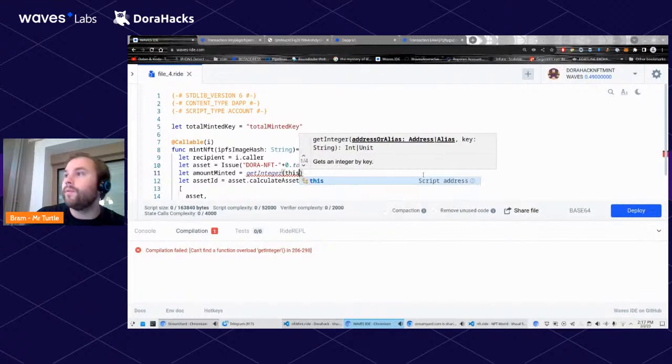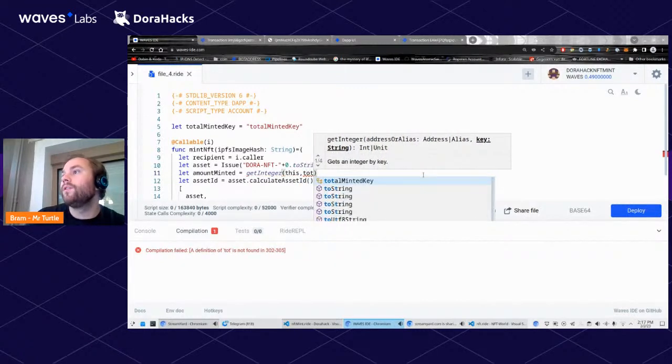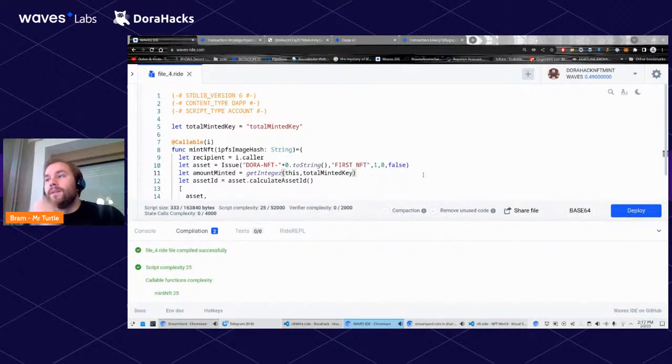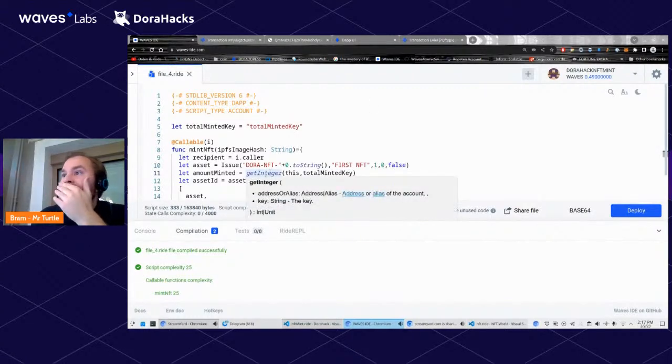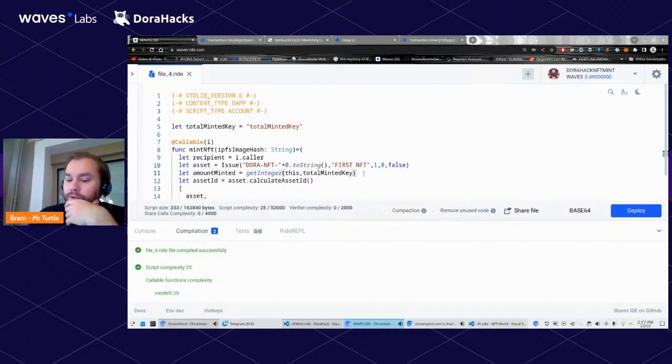In this case, we will take it from this, and we will have as key total minted key. That's very nice, but there is one big problem. The first time we call this method, the entry basically won't exist. And because it doesn't exist, it will return unit.